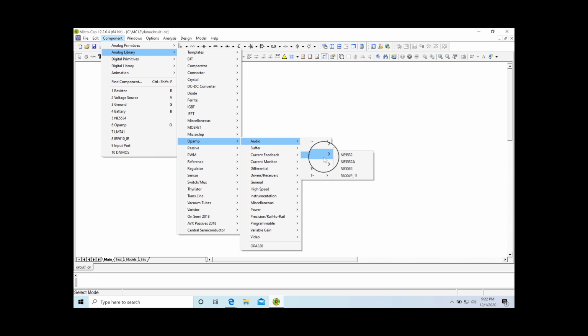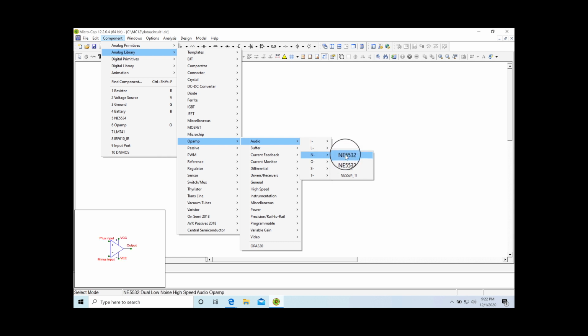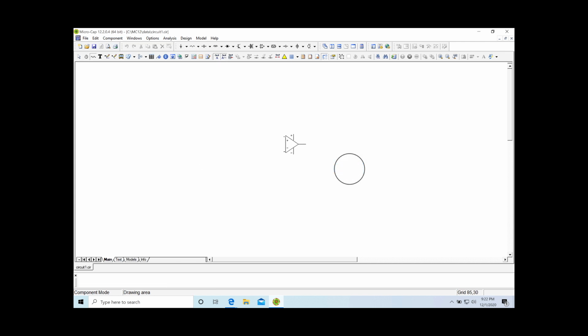Let's go back up here. Now, if you notice in the bottom left corner, you see the symbol preview. And all of these guys have the same symbol. Whoops, except for that one. The TI has a couple extra pins. Let's go back to one of the simpler ones like this guy. We don't want to hook up too much, just an example here.